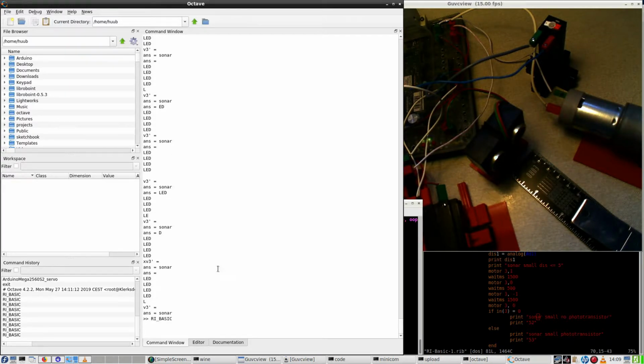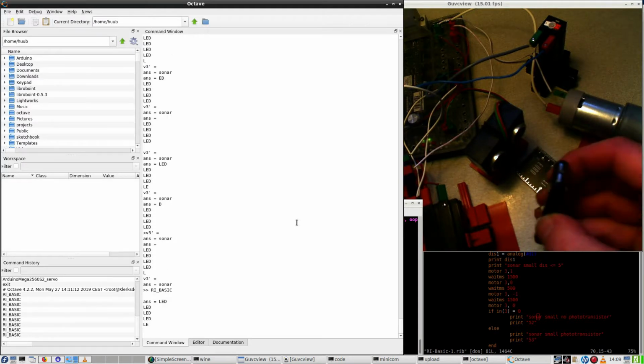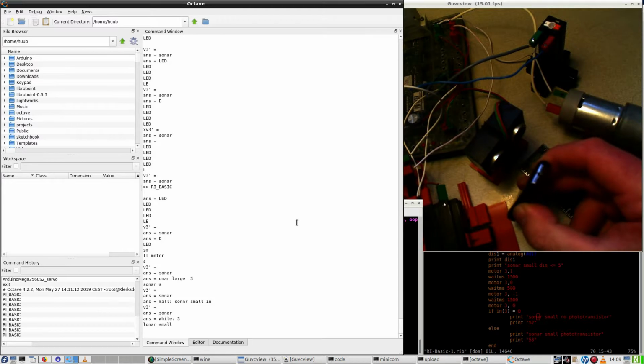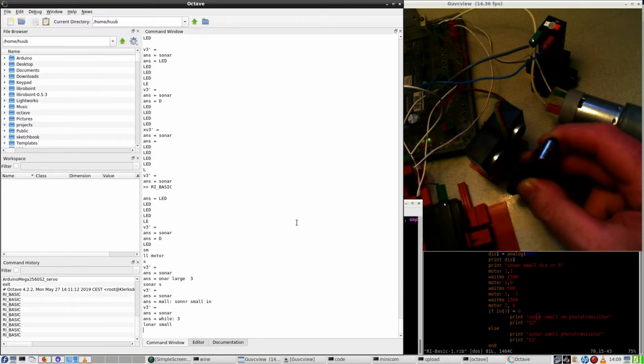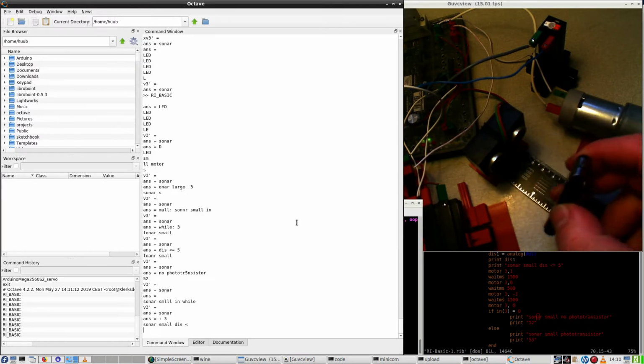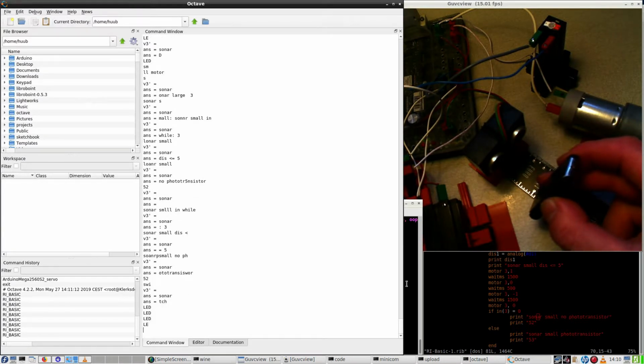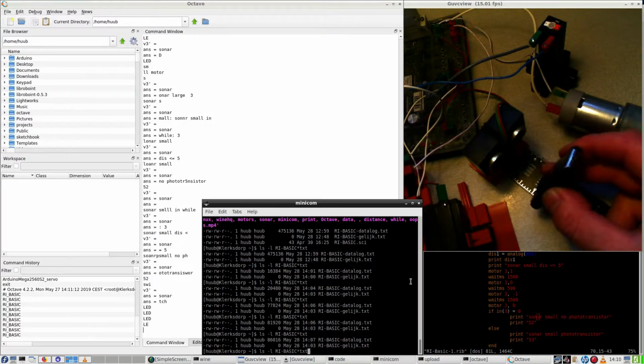Alright, go for it. So now it should write something to that file, which is then the number 55.